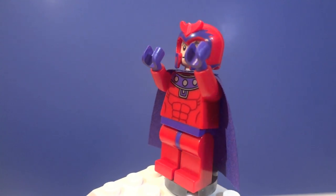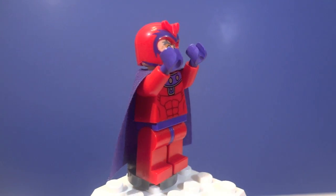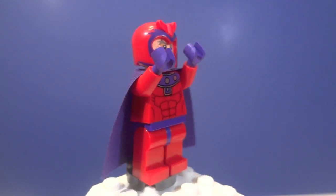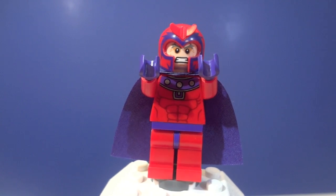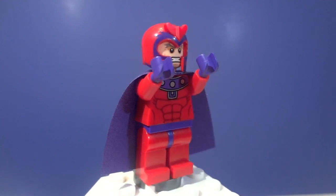His helmet, I believe, is a new mold, but it looks pretty cool. Gotta love that helmet. Nothing major on the back, however. He does have a double-sided head, which is pretty cool. And he stands on his little hoverboard thing, so pretty cool.